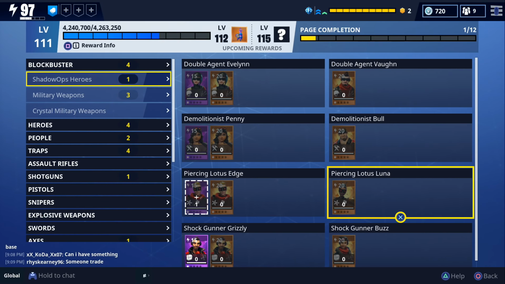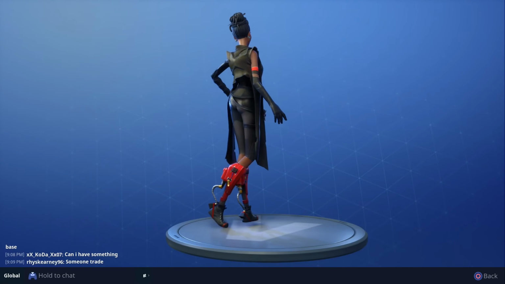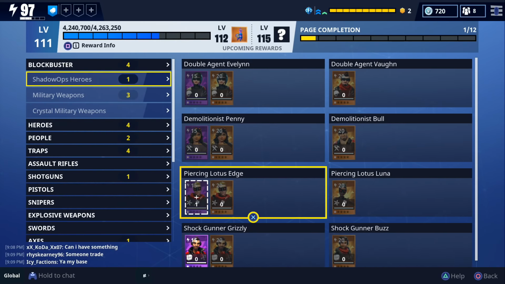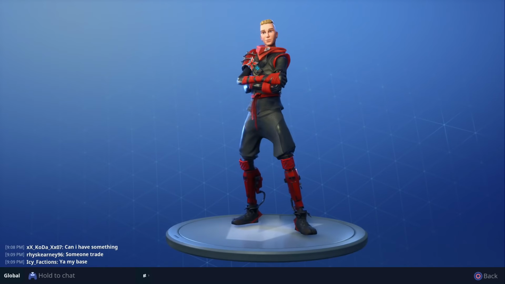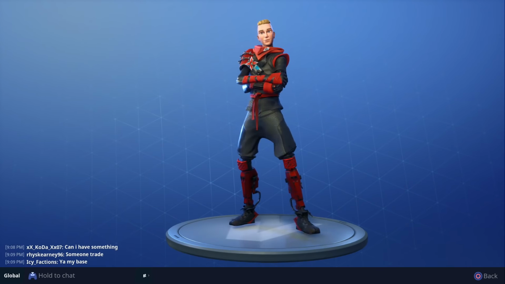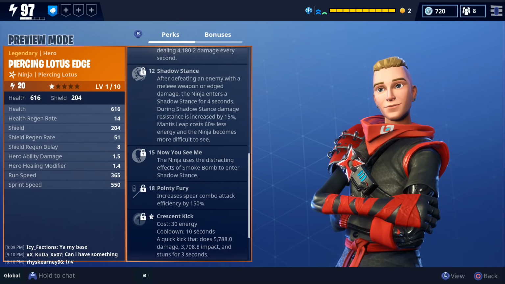There's also 2 ninjas. One's called Piercing Lotus Luna, and we'll go ahead and spin her around real quick so you can get a good look at her. But yeah, there's Piercing Lotus Luna, and there's also a Piercing Lotus Edge as well. And we'll go ahead and spin him around before we look at the perks. And we actually did get one of these ninjas, so we'll try to get some gameplay of them soon. Their 3 main abilities are Throwing Stars, as well as Smoke Bomb, and Crescent Kick.